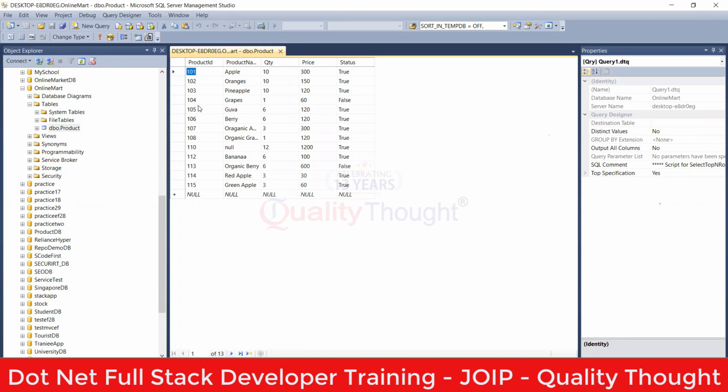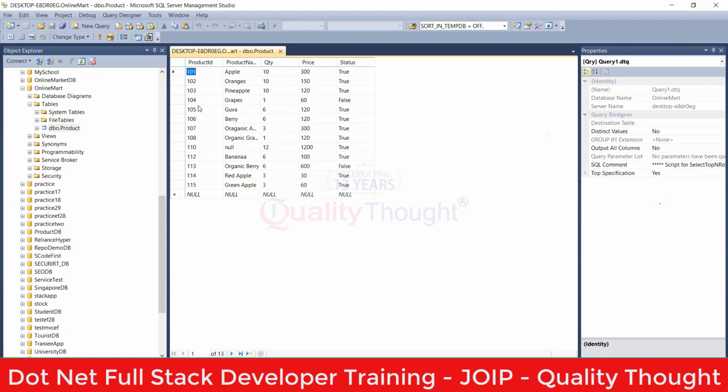But in the order details, customer 1 orders apple, customer 2 apple, customer 3 apple. In such a way this record 101 apple is allowed to repeat again and again in the order details. Whereas here, it is invalid.